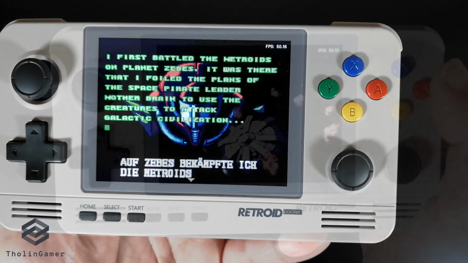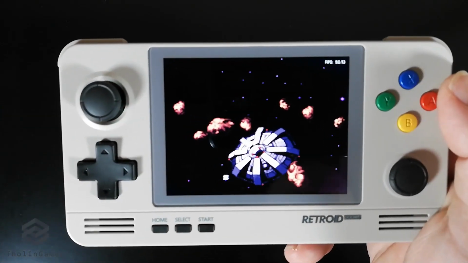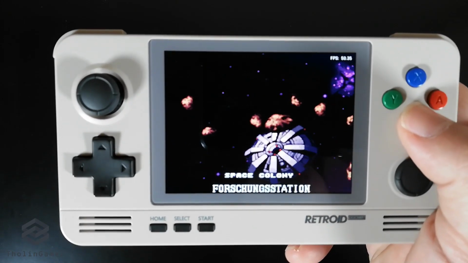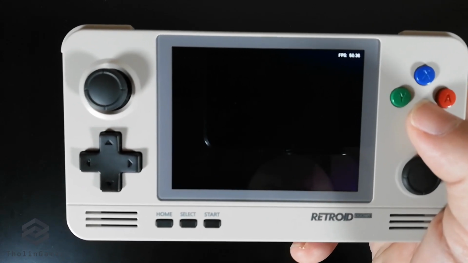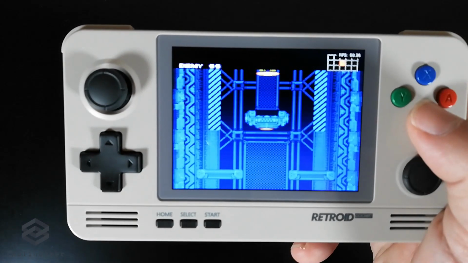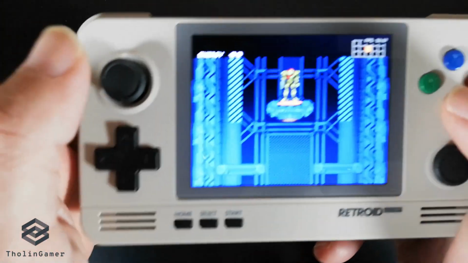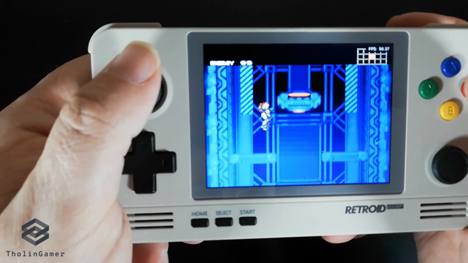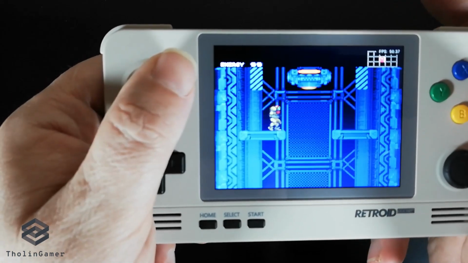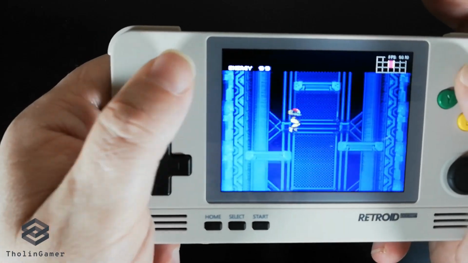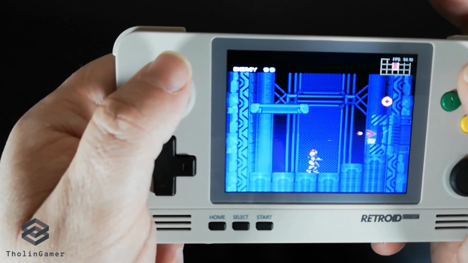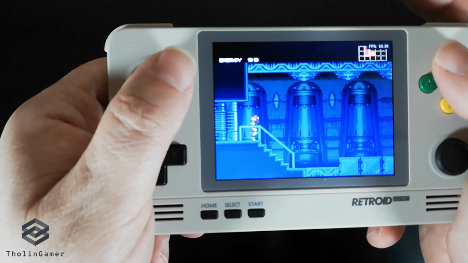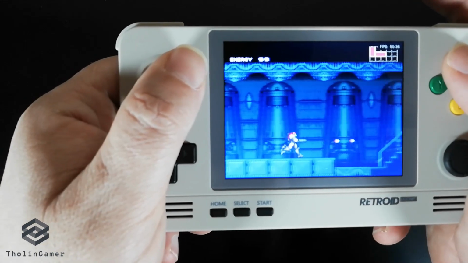Now, Super Metroid begins by recapping the events of the previous games, like the first Metroid, and it is done in a very nice cinematic way, and then you begin your exploration with your major character, which in our case is Samus. This is one of the most famous Nintendo franchises, and if you like Metroidvania games, this is the game to start. You can begin, of course, with the previous games that were released on the Nintendo Entertainment System, but this game is better visually, to me at least.